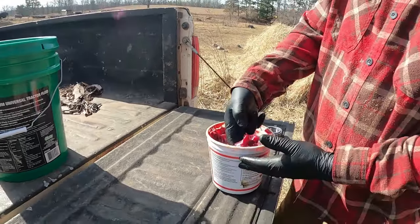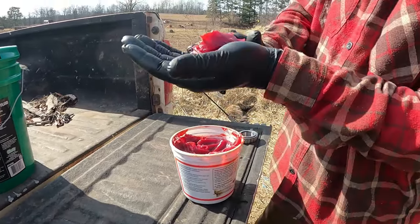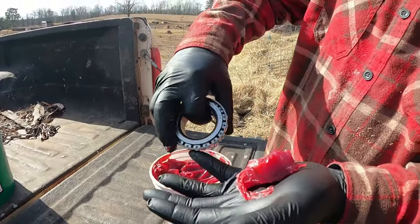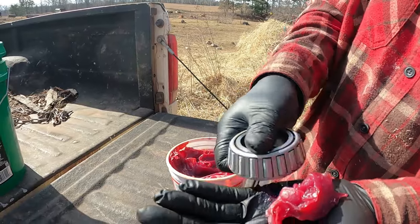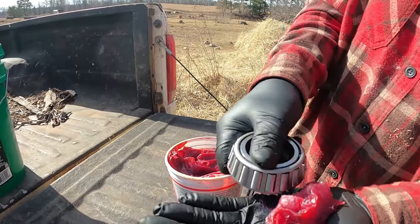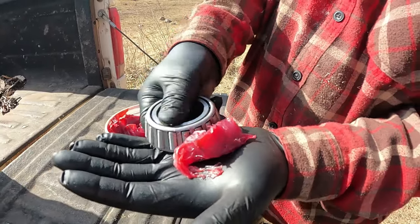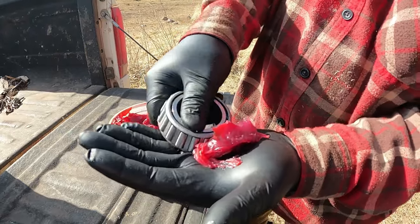So I usually just take a big gob of grease, stick it in the palm of my hand, and then you take the wide open end of your bearing and you just keep grabbing grease with that and packing it in there till it comes out through this top, and then you keep spinning the bearing. What's that there? Grease. Oh.